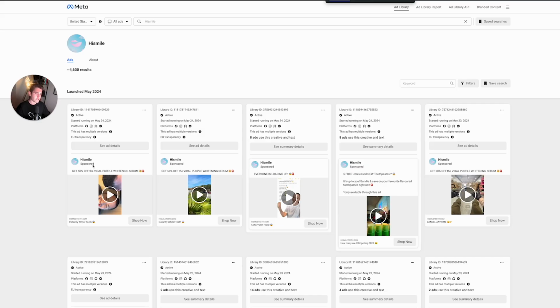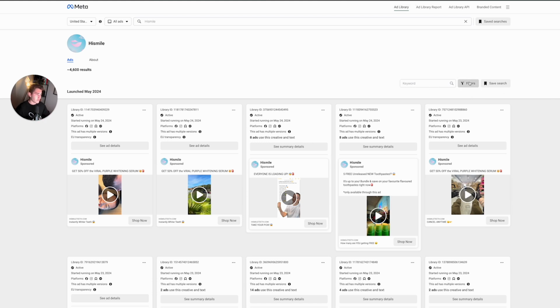And you basically go in here and then you have the ad library open of one of your competitors. Now let's just imagine you do something similar to HiSmile, for example. What you want to do is that you don't just save any ad, and if you have Foreplay, you have this nice plugin right here, and you can save those directly to your Foreplay, so you have these ads saved forever, and you can also transcribe them and do a lot of things with those, so you can analyze and find out why they're performing, and then steal like an artist and use them on your own.